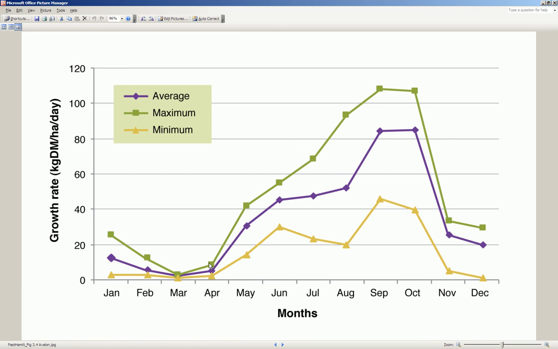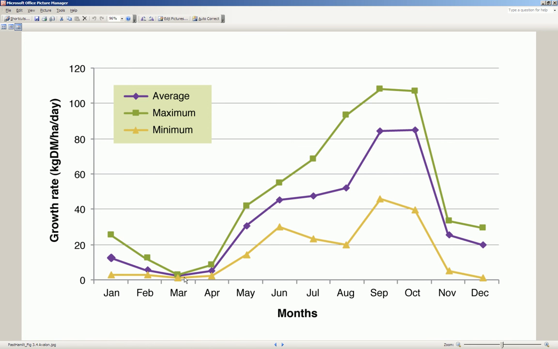So you can see that the spring flush of the perennial ryegrass and spring dominant growth really matches the spring calving and spring lambing system that I'm running. However, what happens if we get a spring drought? So you can see here that the yellow line with the minimum pasture growth rate represents a bit of a drought year, and I think that is 2006. And you can see that if that happens, I'm probably going to run out of feed when I've got such a high stocking rate, and I'm going to end up having to supplementary feed through that period.